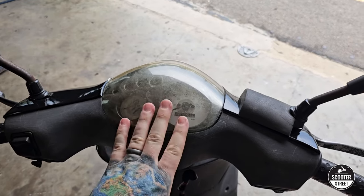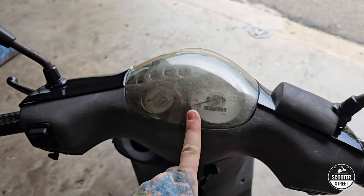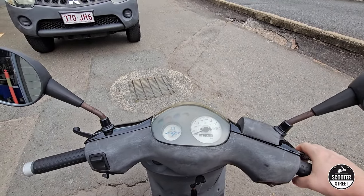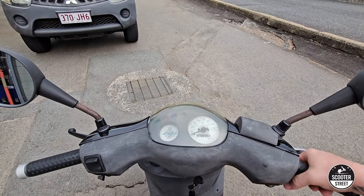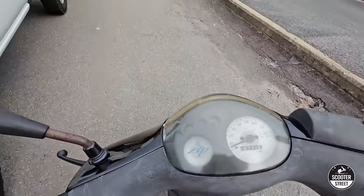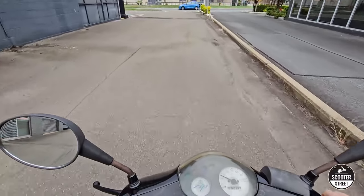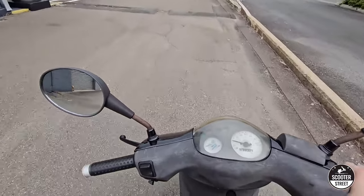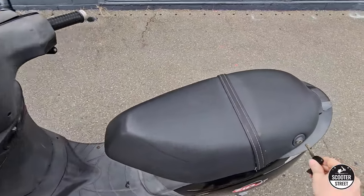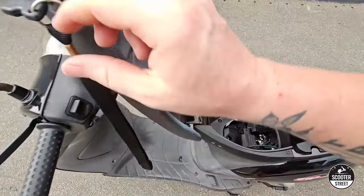I'm going to take it for a little spin outside to warm it up to the point where the choke can come off, then I'm going to turn the choke back on to show you what a bike sounds like when it's warm but the choke hasn't turned off. I've warmed it up to the point where it's running really nicely with the choke off — running nice and cleanly, no spluttering, no issues. Now I'm going to go ahead and turn the choke back on, putting it into the open position.